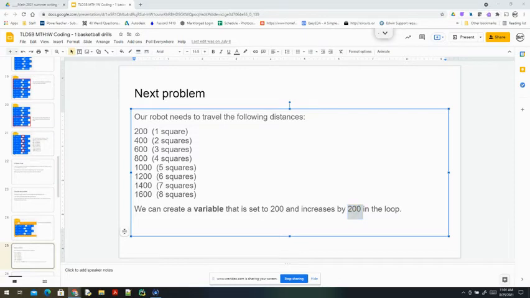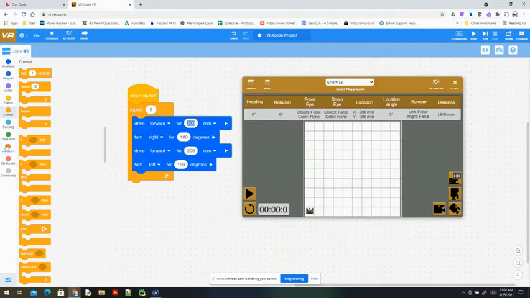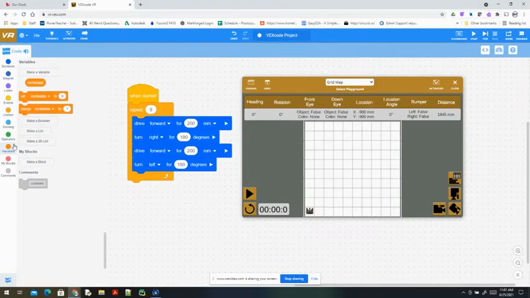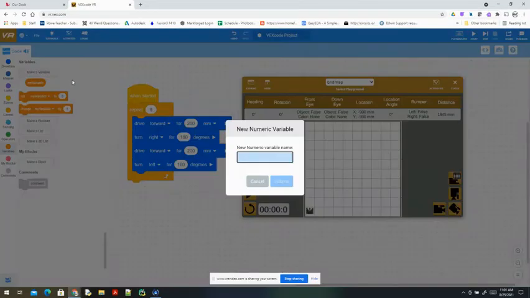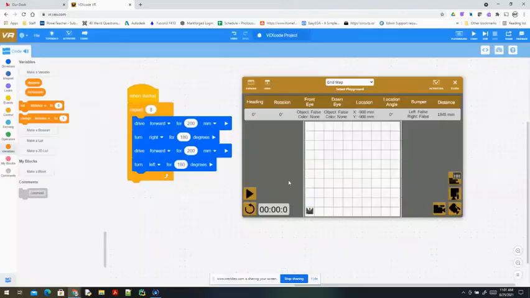So let's work on adding a variable. And when you have a variable, you can see there's this orange block of variables, and I can create a variable. So I'm going to make a variable and I'm going to call it distance. So variables are things that can change in your program, and you can make your own variables.